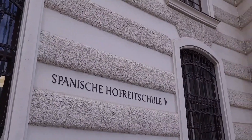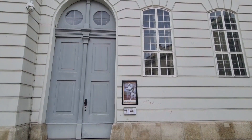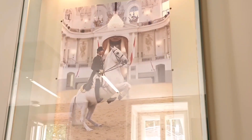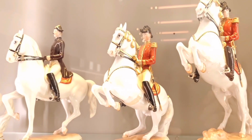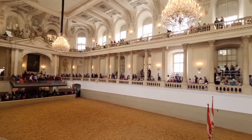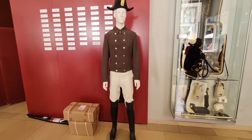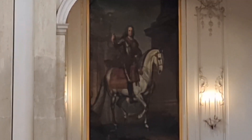The Spanish Hofreitschule — the entrance is here at Michaelerplatz, but you can also get in at Josephsplatz. First mentioned in 1565, it is one of the oldest riding schools in the world, dedicated to preserving the classic skills of horse riding. The Spanish Hofreitschule is named after the Spanish horses — the famous white Lipizzans — which are trained here. In the morning the Spanish Hofreitschule is open to the public where you can watch the stallions train and perform with their riders. It is not allowed to take photos or videos during the training. The riders wear training suits, and above the royal box is a portrait of Emperor Charles VI, to which the riders always salute before they ride.